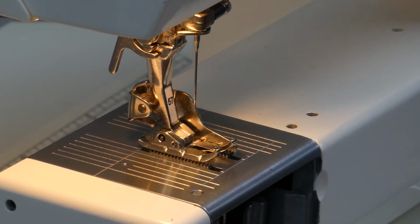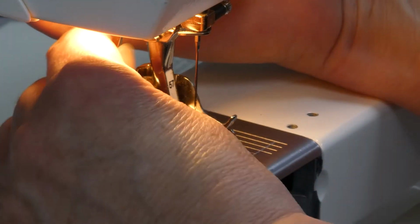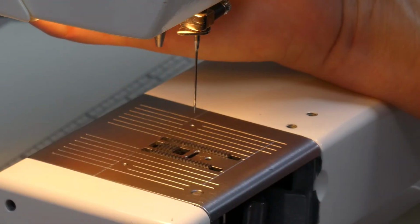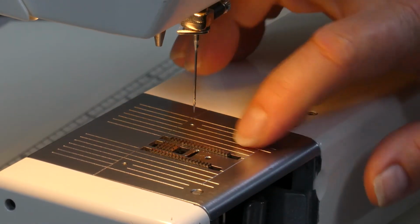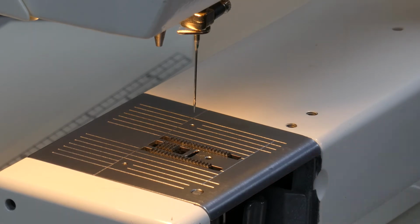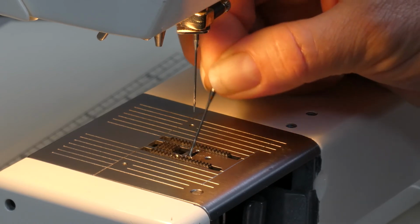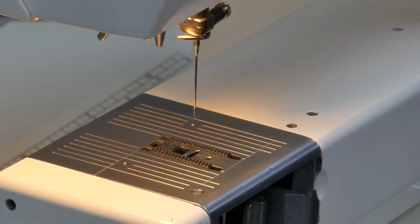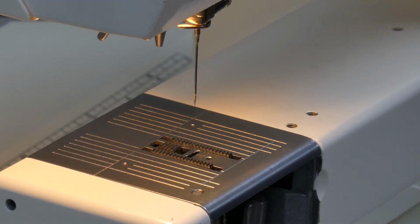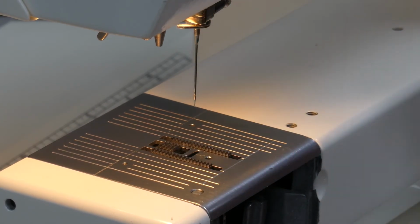While we're focused on the needle plate, I just want to make a point about the needle plate on your machine. I'm going to lift my presser foot and remove it off the machine. And we talked before about the feed dogs, and I just want you to notice some important points on this needle plate. In the throat plate or the needle plate of your machine, the opening that the needle passes down through to catch the bobbin thread is an oval shape, and it has to be an oval shape when you're going to use certain stitches on your machine.